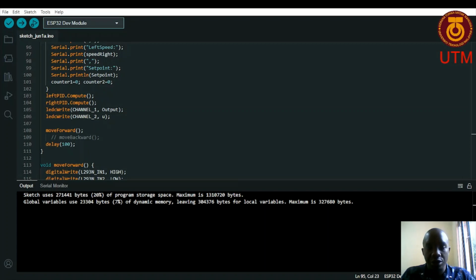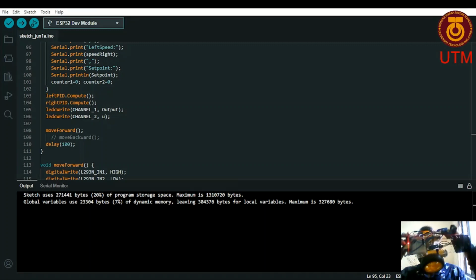So to illustrate PID control, I'm going to connect our mobile robot to the code and plot the PID control now for each of the motors to illustrate the PID control implemented. So this is an example. This is the mobile robot developed. I'm going to illustrate PID control on this mobile robot.